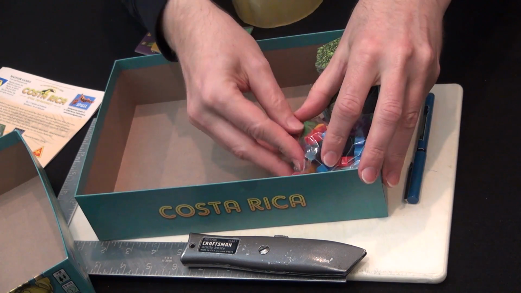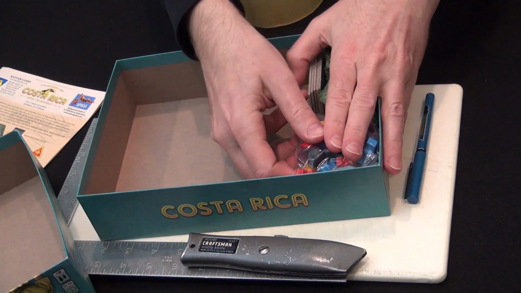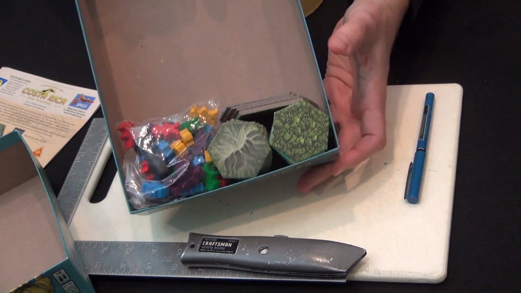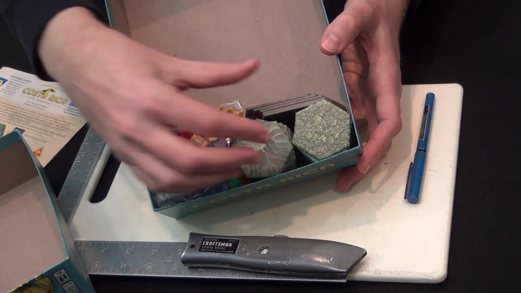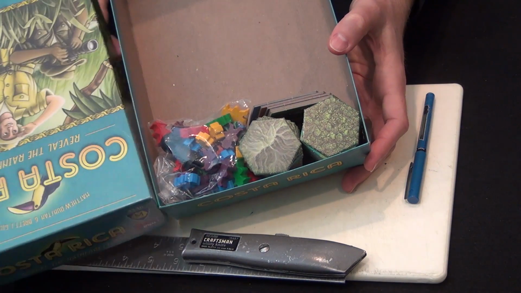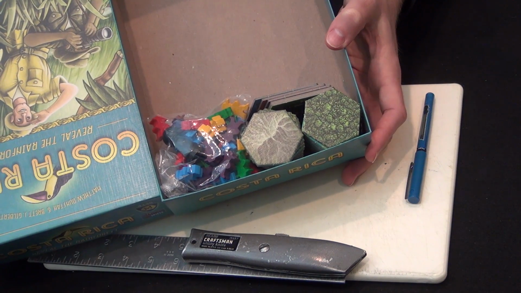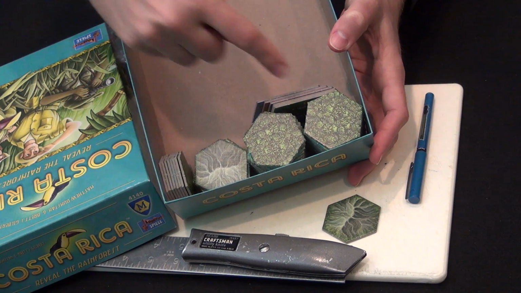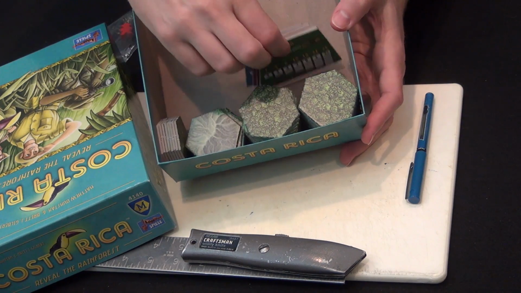Take the wooden components, take the player aids, and then figure you're going to fold the rules down, maybe a quarter of the size, and wrap it around here. And the size of the box then will be pretty much just a little below here. The problem with that is that, well, you're stacking things pretty specifically. It takes a little while to do that.